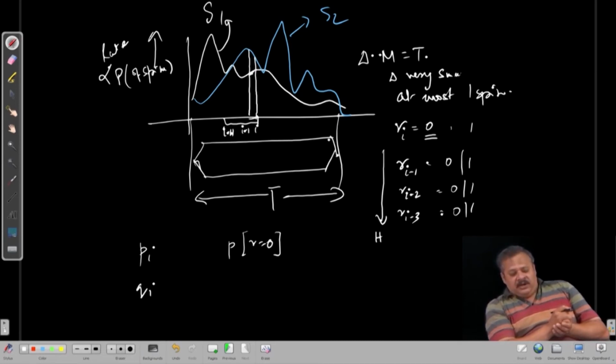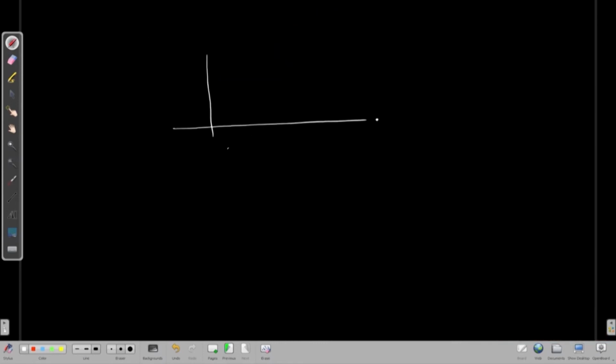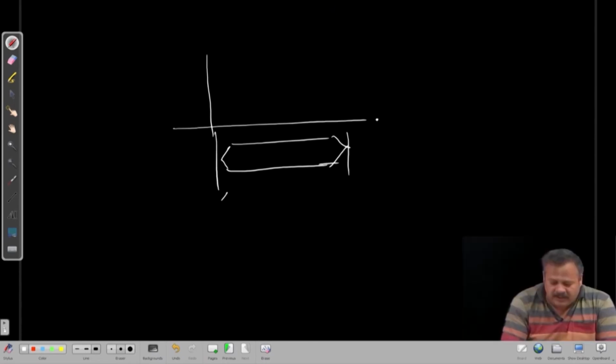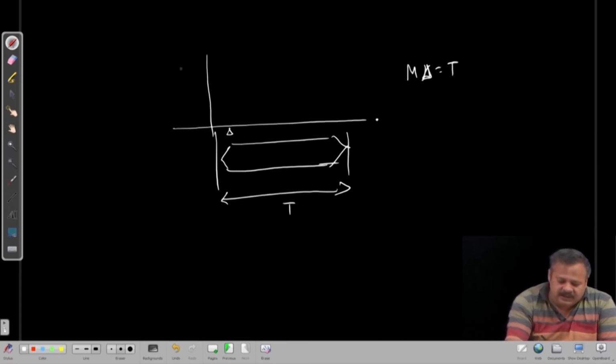Now, we have been talking about the delta such that the possible values are 0 and 1, that is, it is extremely small, and so we can replace the rate responses by the probability of a spike. So, we have a stimulus over a period capital T. Again, we have bin size delta. Let us say there are M bins such that M delta equals T.